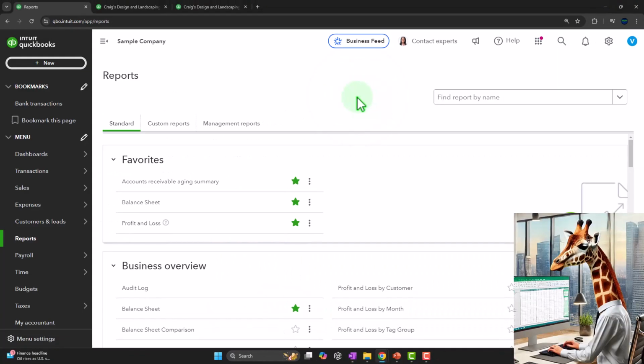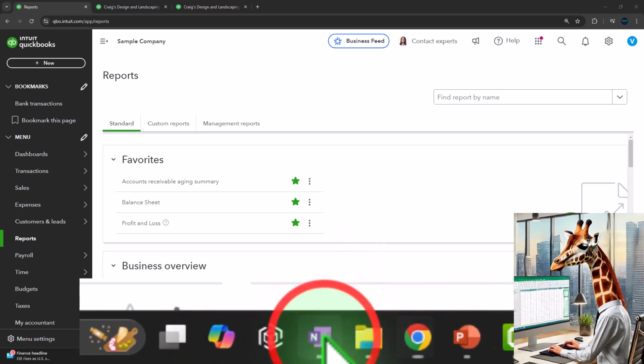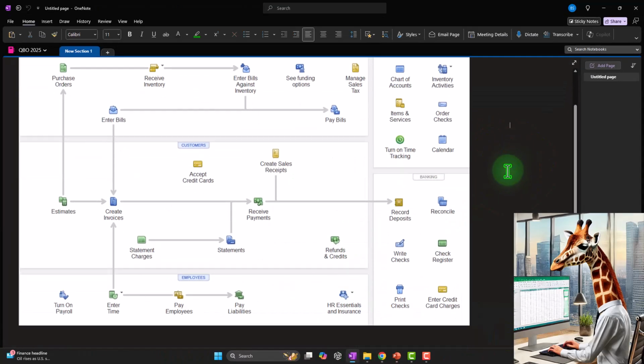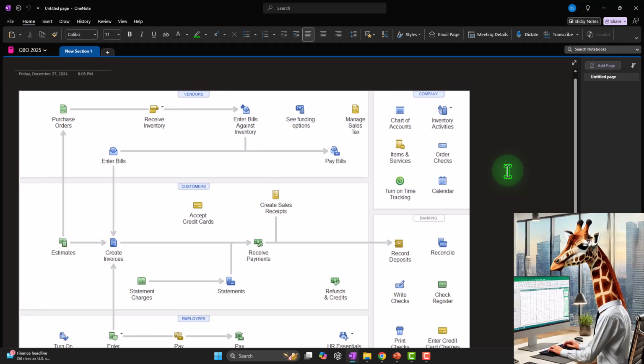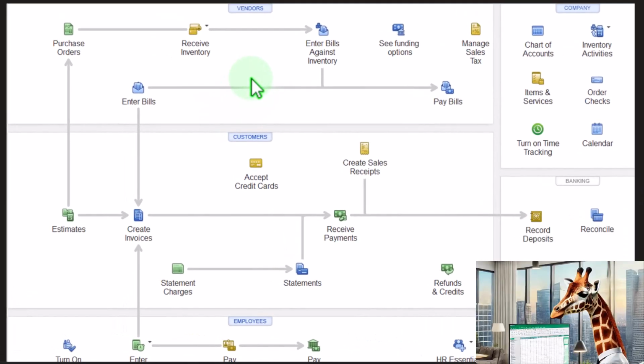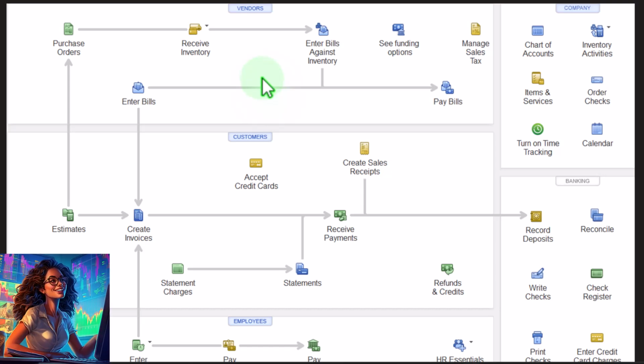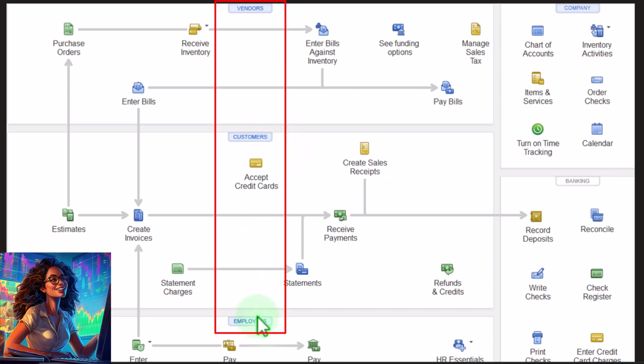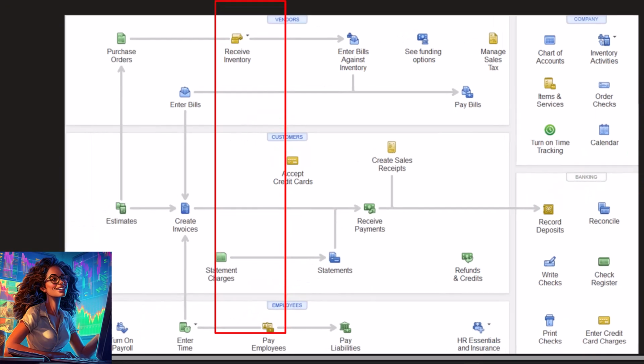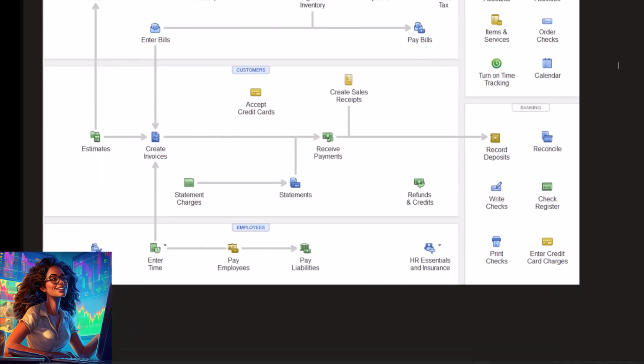Now, in the old system, I'm just going to jump over here to the old home page for the QuickBooks Desktop. I'm going to bounce over here from time to time because we have a legacy of the old system that is still being used in the terminology of the new system, and because it has this nice flow chart. This flow chart is still the basic flow chart of any accounting system, so it's a great reference tool. Now, if you look at this flow chart, you've got the vendors, you've got the customers, and the employees. This is one way that we can think of our accounting processes.